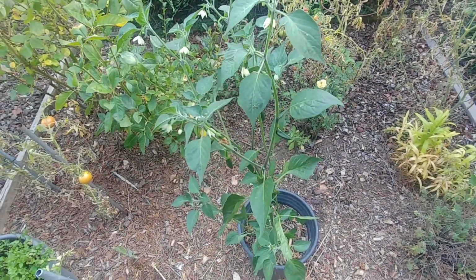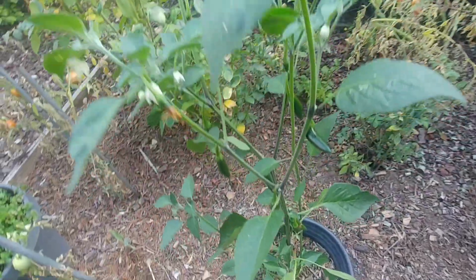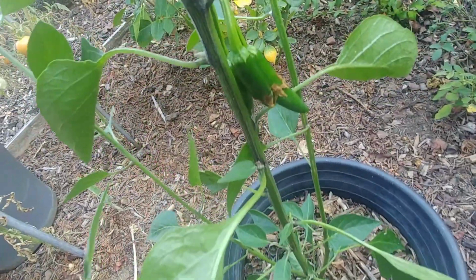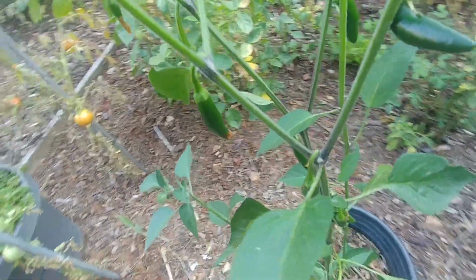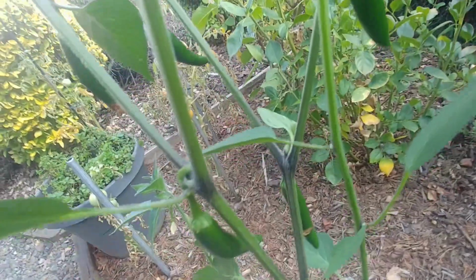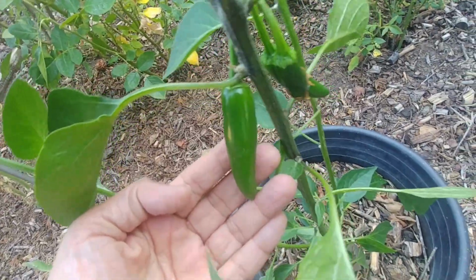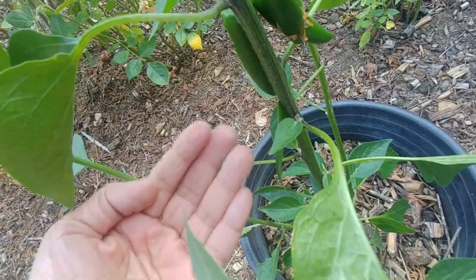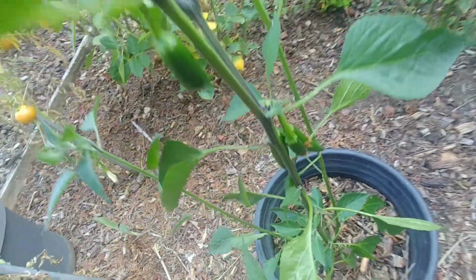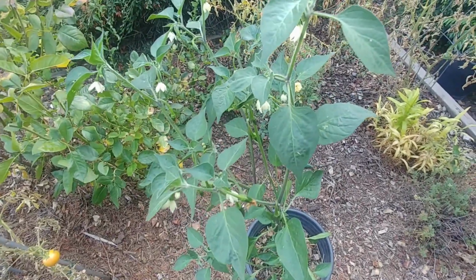Now the plant is about 2.5 feet tall, and you can see so many flowers, and there are some peppers also growing. I haven't picked any yet, but pretty soon they'll be ready to pick. Actually, I can pick them right now. This one was the first one that appeared, and it looks pretty big. I'll watch and see if it is still growing, then I'll not. If it doesn't grow, then I'll pick it. But I'm really happy with the result here. And there are so many more flowers coming.